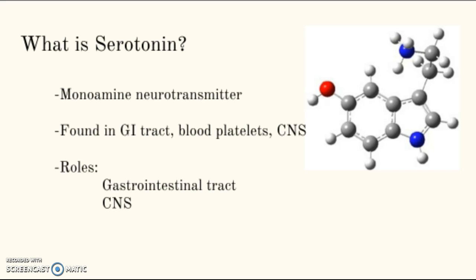In the central nervous system, serotonin is synthesized by serotonergic neurons, which are located in the raphe nuclei of the midbrain, pons, and medulla. In the central nervous system, serotonin is involved in the regulation of mood, happiness, appetite, and sleep. It also plays a role in cognitive functions such as memory and learning.